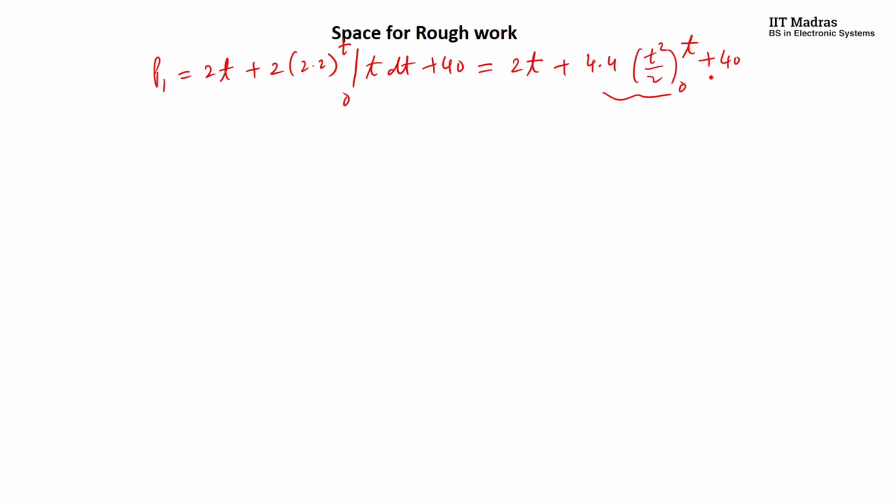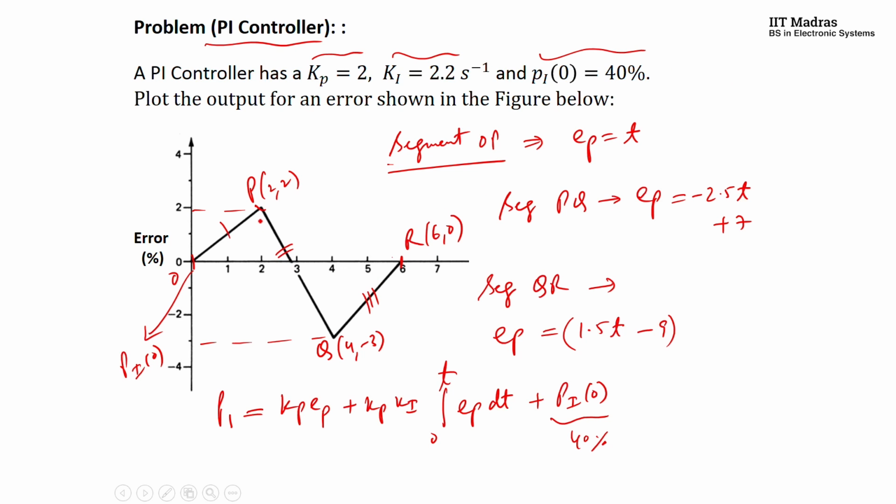So this is the earlier integral component, Pi of 0. Now this is the new integral contribution. The overall integral contribution for the next segment would be this Pi of 0 plus this one. Both of these would combine, and then this will be a new contribution coming up here. That's the way we need to calculate. However, when we plot these curves for the control output, we need the time as a variable t here. In the first segment the time starts from 0 and ends at 2.